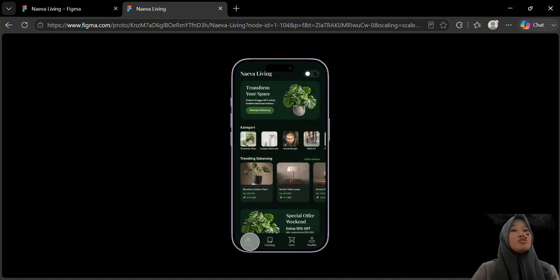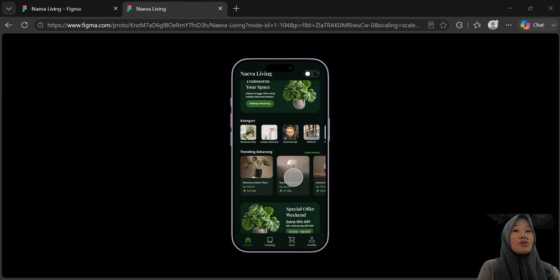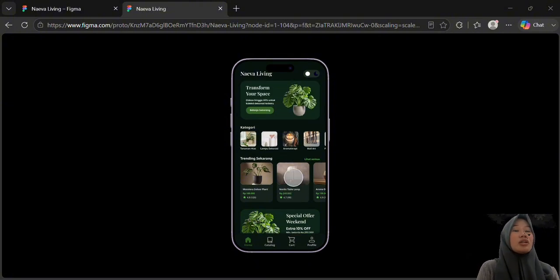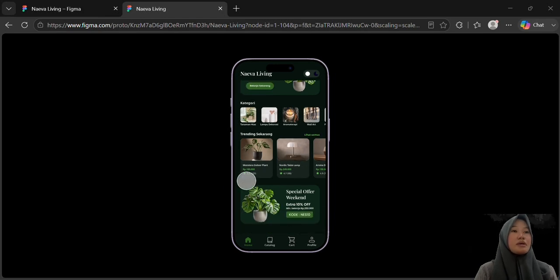To optimize the user experience on both pages, I implemented two types of scrolling features that make the application interaction more dynamic. The first is vertical scrolling. This feature is not only available on the product catalog page, but is also implemented on the home page. If we observe the home page, some content at the bottom is likely cut off. With vertical scrolling, users can smoothly scroll down to fully view the special over weekend card or banner at the bottom. The second is horizontal scrolling.